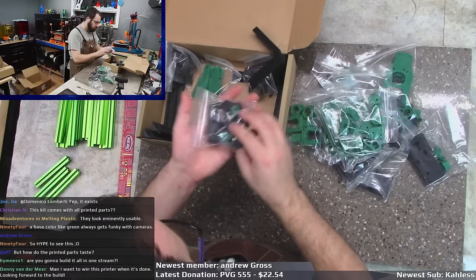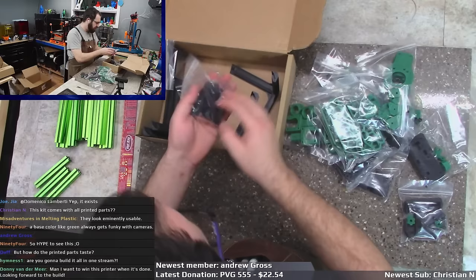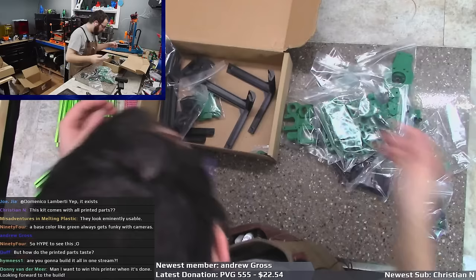Bed stuff. I'm gonna need the bed stuff first. Panels. That. Yeah, everything looks good. Lecktor, if you're still in chat, what machine did you print all these on? They look good. Yeah, parts look good.